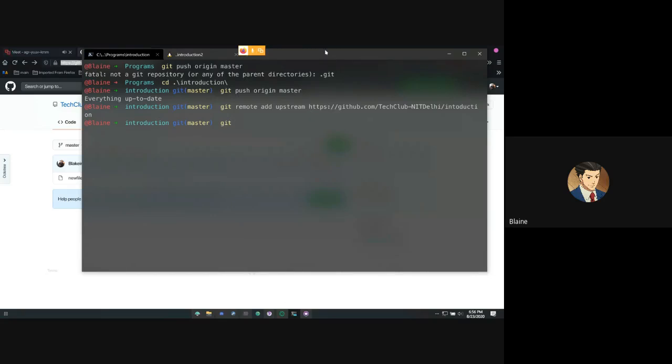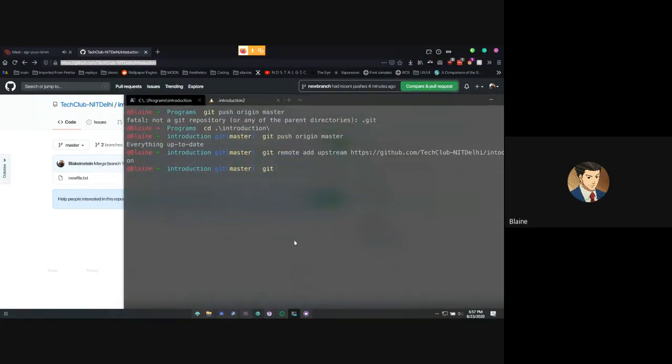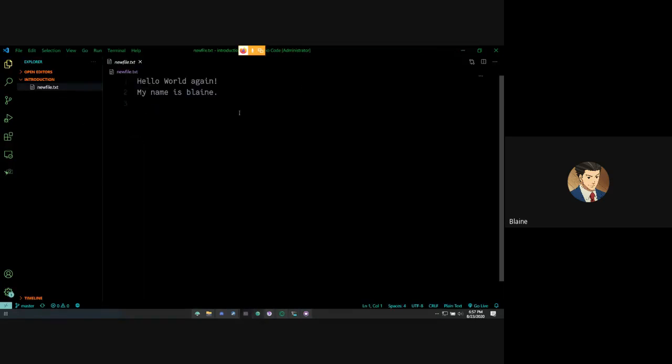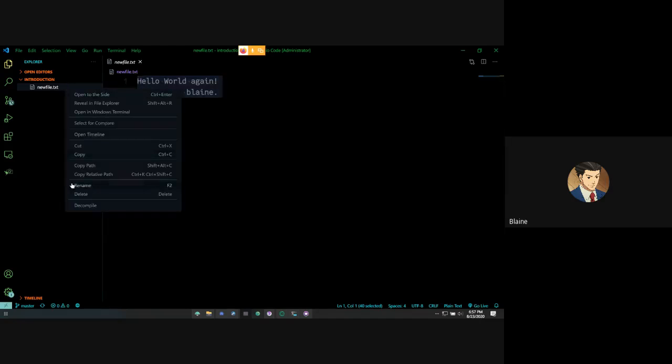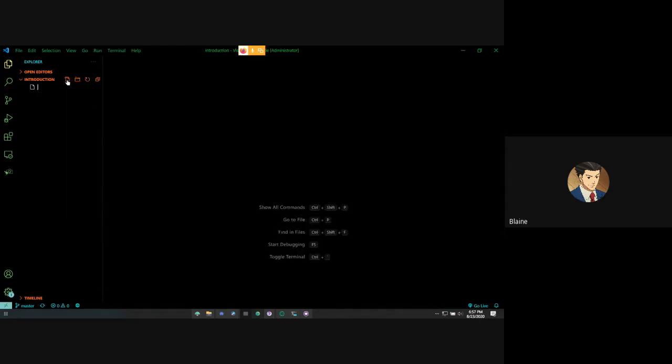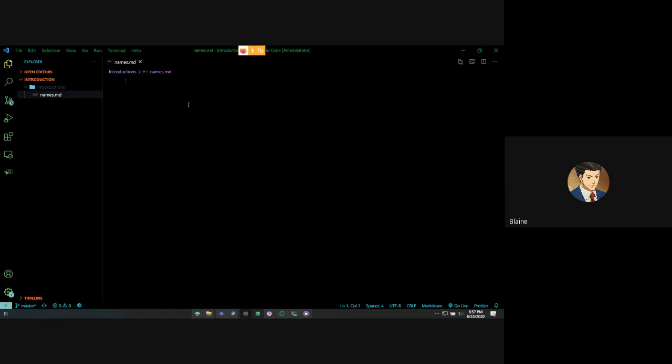Now I can push changes. I'm on the master branch, I'll push changes to my local file. What change I'll do is I'll just delete this file. I'll create introduction/names.md. Okay.